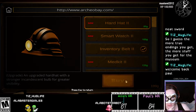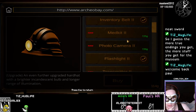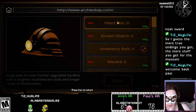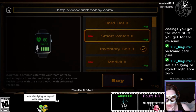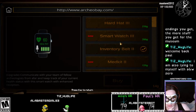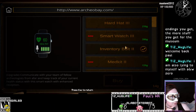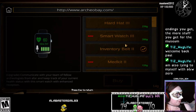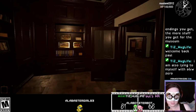Hard hat. Oh, I'm $9 short of being able to afford that. Smartwatch. And I'm down to 14G. Also lying to myself with AW0 is what Tiz says. Alright.